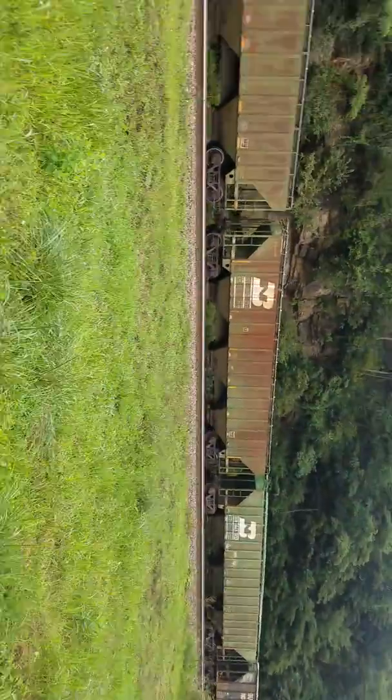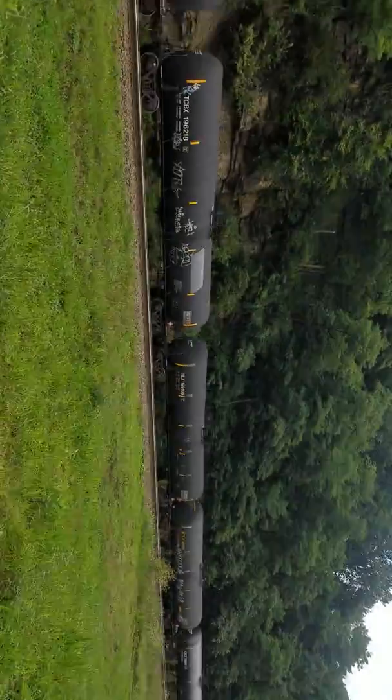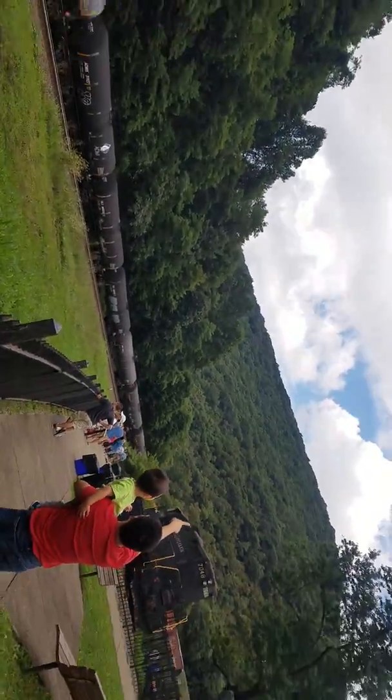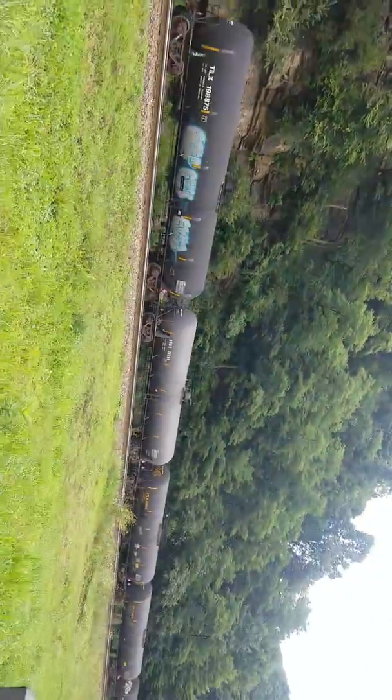I didn't know I could take photos like this. Dude, all the Burlington Northern cars behind you. This is all grain. I don't see any helpers. Or does the train have flat cars? It's got flat cars, and he won't have helpers. Probably doing it by himself now. But if they had trucks or something on them, they would crush them. He ain't got helpers. I think he would crush them.